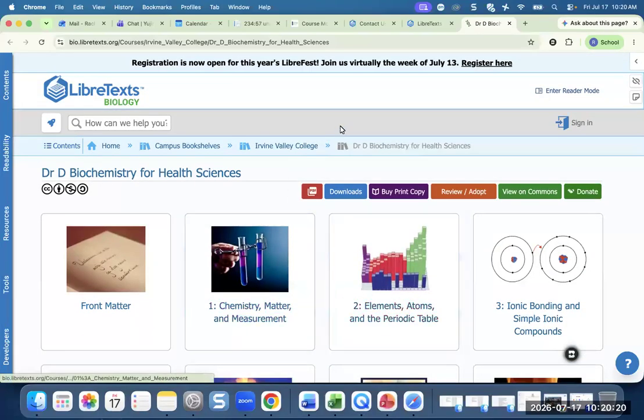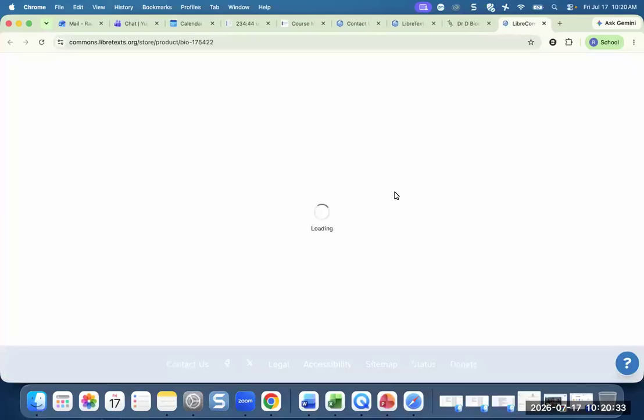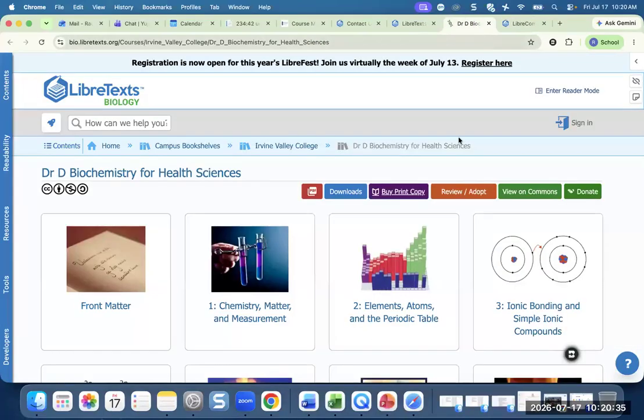This is what your students see. You'll notice it's a light gray panel. We're not logged in. Up here in the URL, you'll see it says Irvine Valley College. It's in our courses. It's published. It's publicly available. Students can download a full book. If someone wants to buy a copy of the book, they could go and buy a copy. You can download it in a lot of ways. This is the published book.